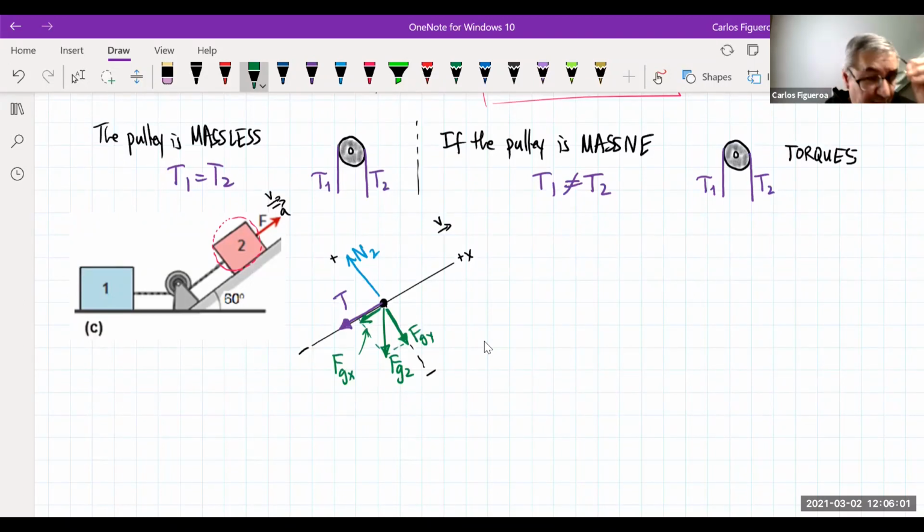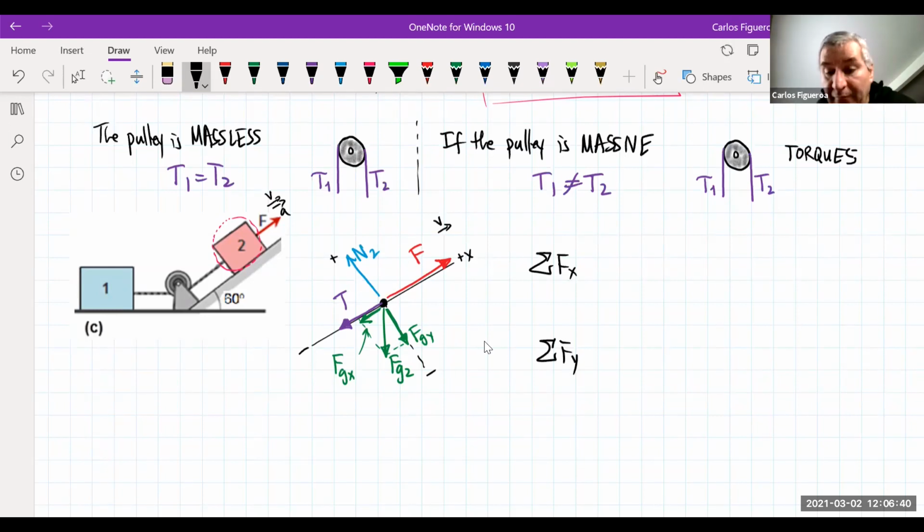So what you're seeing here is that in order for this to accelerate, what actually has to happen? The force F must be bigger than FGX and the tension. So I'd have to draw this long enough to make sure that F is bigger than that. And if it looks like it's the same, then draw yours longer. But I'm purposely trying to draw F to be longer than the combination of T and FGX. So then, here I go.